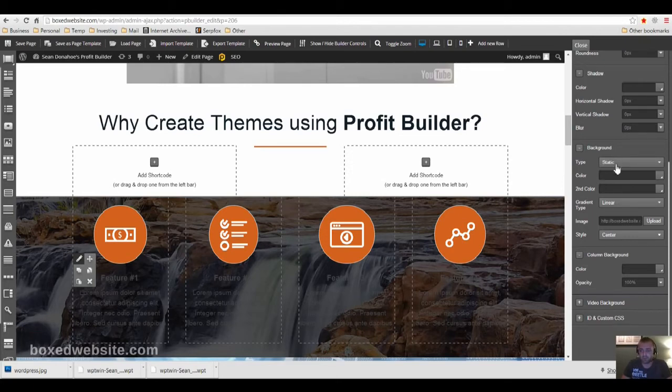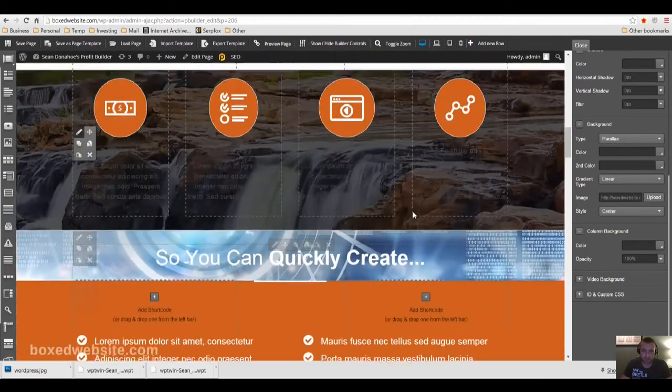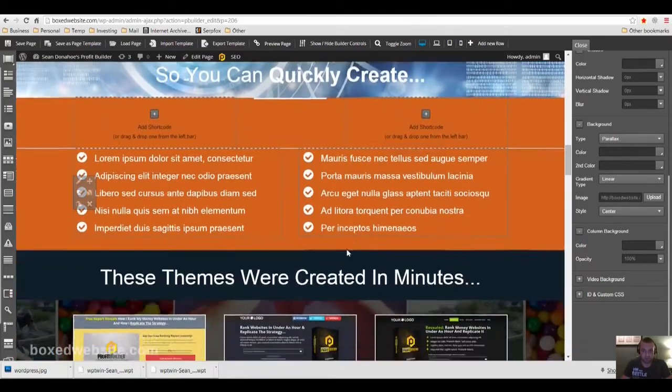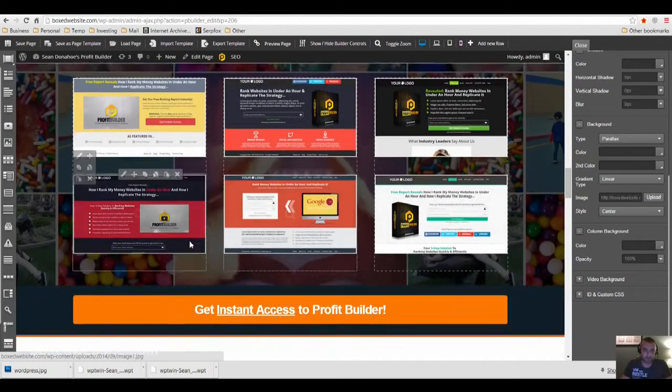Instead of static, let's go ahead and do parallax, or you can even put a video in the background. With parallax, it'll now have parallax scrolling, so you can see that it gives it kind of a 3D feel, and you can put little thumbnails of your products if you have different products you're selling.